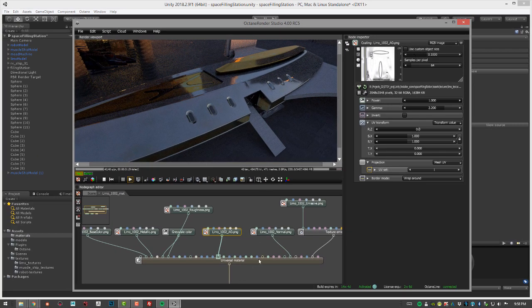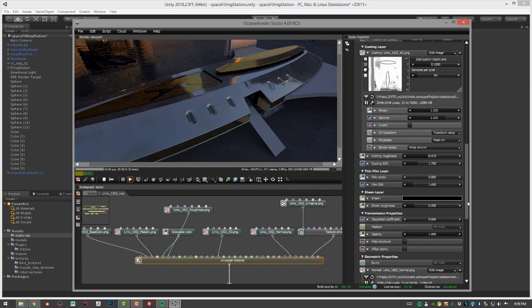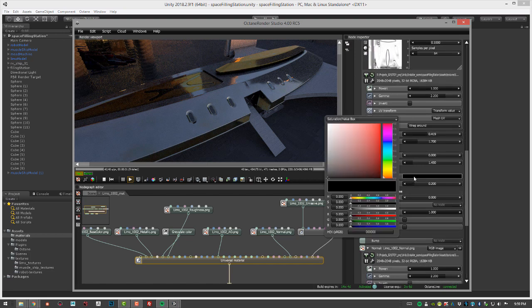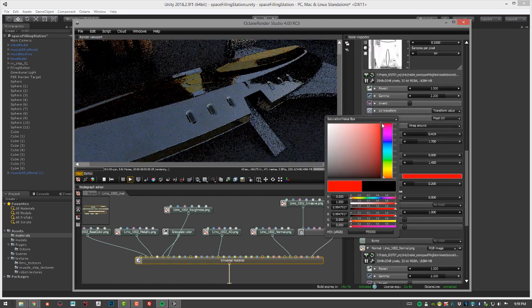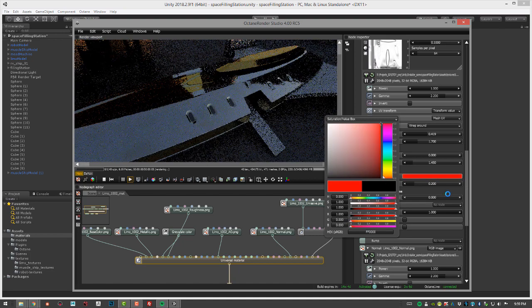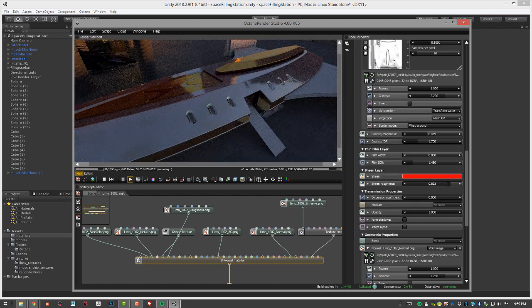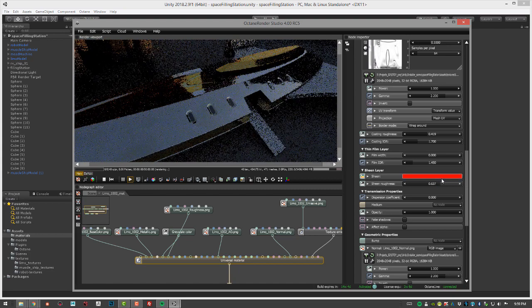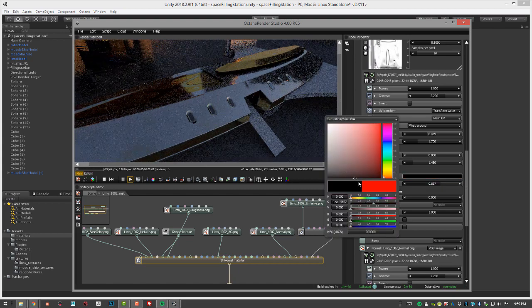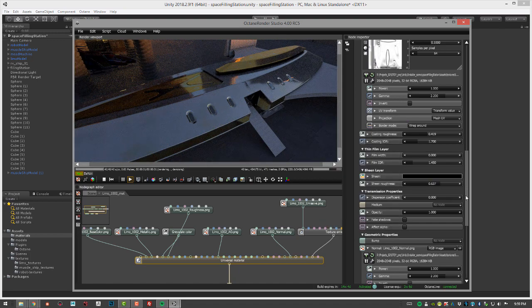So I'm going to select the universal material node and go to the attributes. And we can also add things like sheen, which is similar to coating. So if I make this bright red, you can see that's adding a little bit of red. So it's kind of a similar effect as the coating. It does not have its own index of refraction, but it does have a roughness value. So let's set this just to black so we don't have to overdo it.